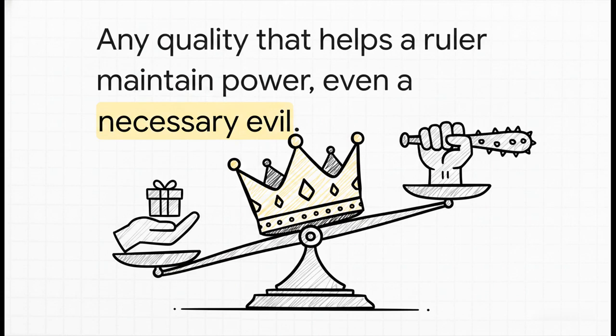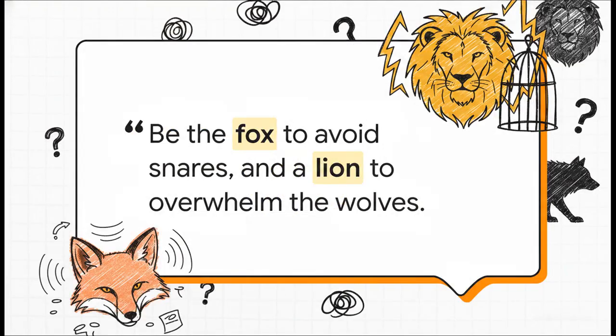Machiavelli explicitly rejected classical Christian thought, which celebrated humility, arguing that those beliefs just made leaders weak. Instead, his concept of virtù encompasses absolutely any quality, whether it's extreme generosity or ruthless violence, that helps a ruler maintain their state in the present moment. It is literally the philosophy of the necessary evil. Which leads us to one of the most iconic quotes from The Prince, and it perfectly bridges classical politics with the dark psychology we were just talking about.